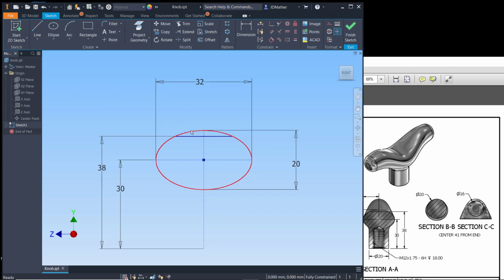Now I want to trim this top part off, and I'm hoping that I don't lose any constraints when I trim that off. So I'm going to do trim, and I'm going to select this curve right here, and so far so good. I'm going to select it right here, and when I did that I see that it didn't stay fully constrained. So I'm going to try to drag this and see if I can figure out what the issue is, and I see that this curve is no longer going through that point.